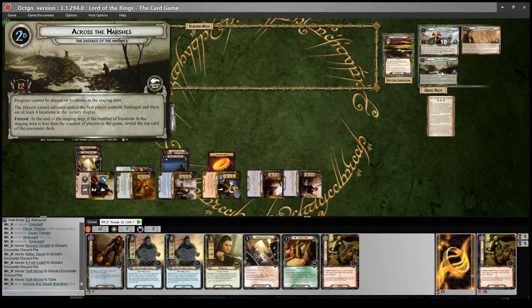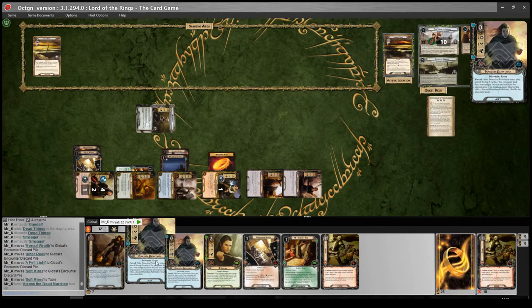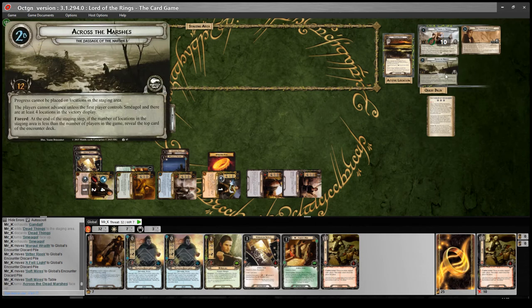The players cannot advance unless the first player controls Smeagol, and there are at least 4 locations in the victory display. Forced, at the end of the staging step, if the number of locations in the staging area is less than the number of players in the game, reveal the top card of the encounter deck. So that's where our Dunedain Pathfinder is going to come in handy, because we can put him into play, and then search the top five cards in the encounter deck for a location and add it to the staging area if we don't have one in there when we're questing.